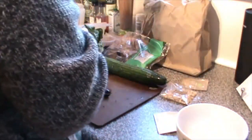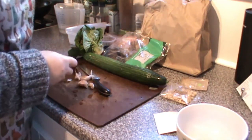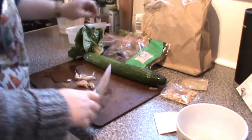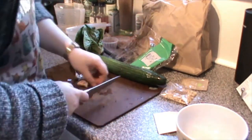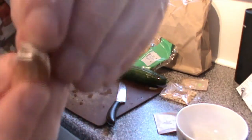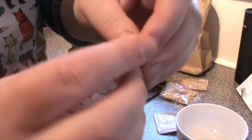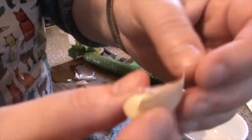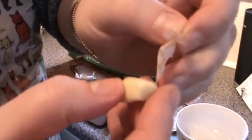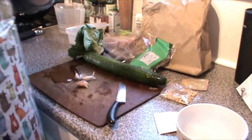To get ready for the pork, I need to do the garlic, which in fact I have two large and two small cloves, all of which are going to go in. So I'll have mine ready. And as I've said before, for garlic, you cut the rough end off and take that away. And then to peel it, this bit's left flapping, so you can pull it up, or you just hold the tip and just sort of squeeze and pull, and all of the skin comes off. Well, nearly. And then you just grab the rest of it. And as long as you've got some dexterity in your fingers, that's fine.